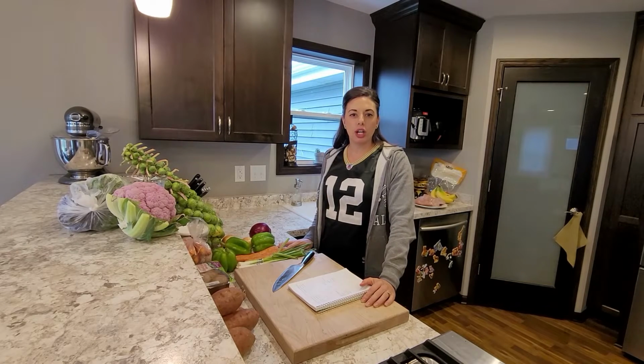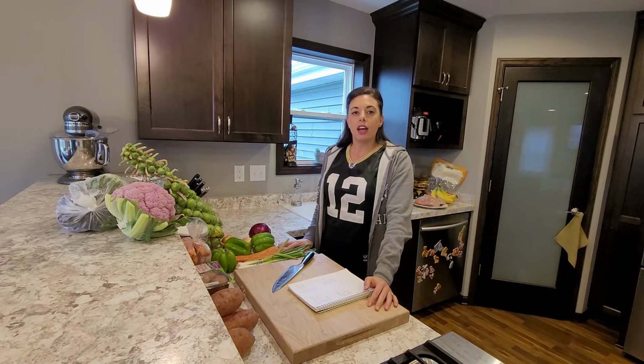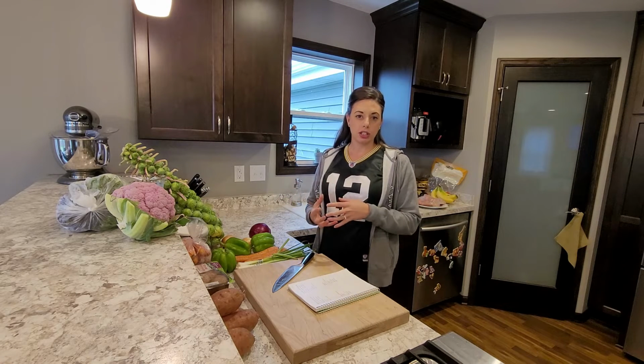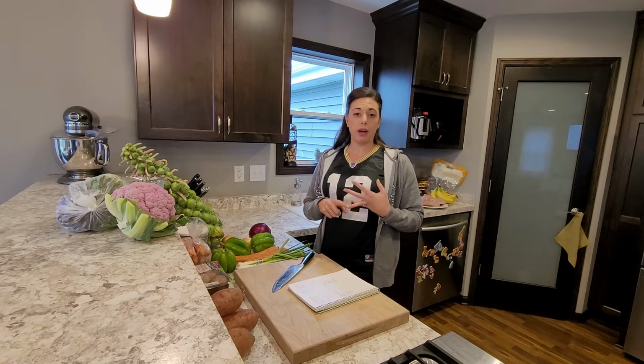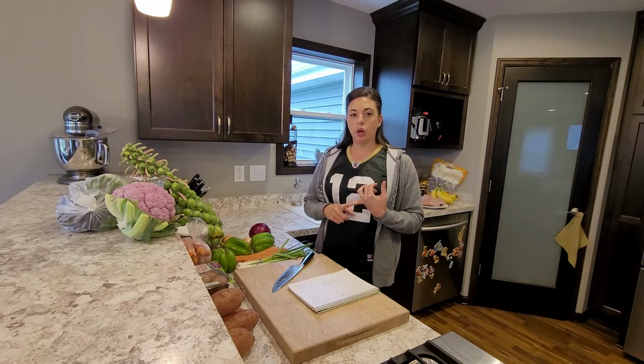Just to provide a little bit more insight as to what our meal prep looks like on a weekly basis. So now we have chosen our lunches and our dinners for the week. We generally like to pick 2 things that we're gonna have for dinner, and then we pick 1 thing that we're gonna have for lunches throughout the week while we're at work, in addition to our salads.